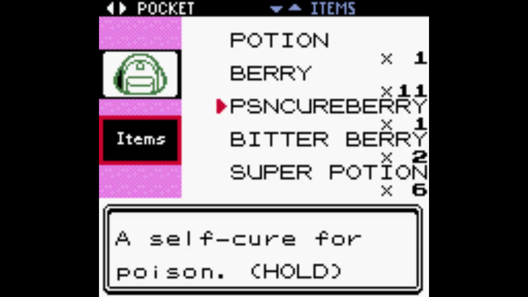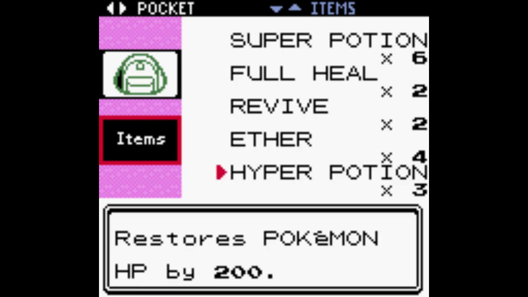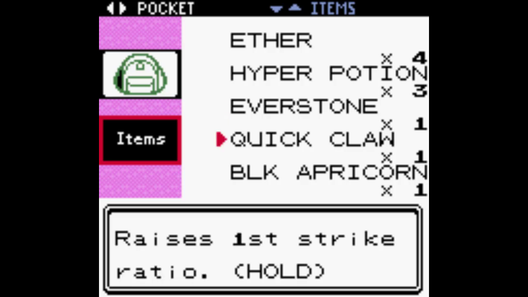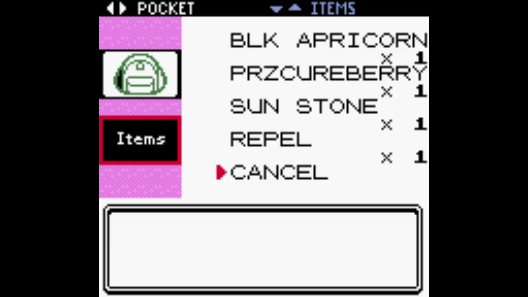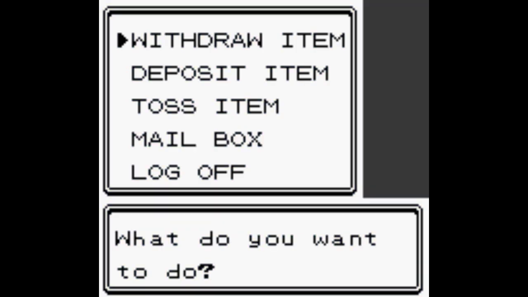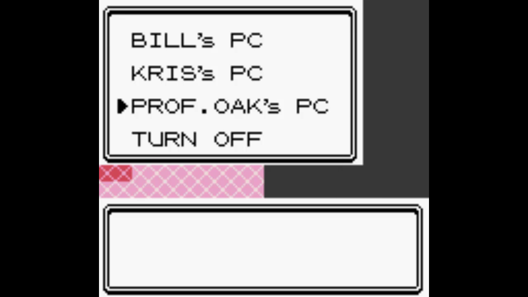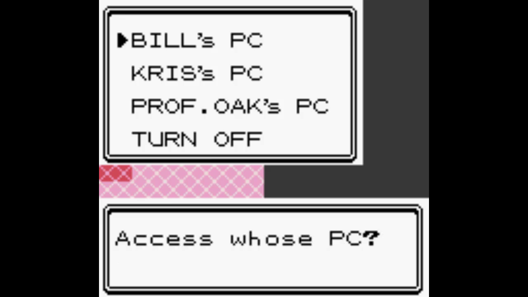We want to deposit some of our excess items because we're running low on space. So, let's deposit our Pink Bow and the Everstone. Everstones would only be useful if you're breeding. Oh yeah, the Sun Stone, since it'll be a while before we catch the other evolution for it. Right, what's the new rain? 52 owned. You're trying, I can see that. Your Pokedex is coming together.